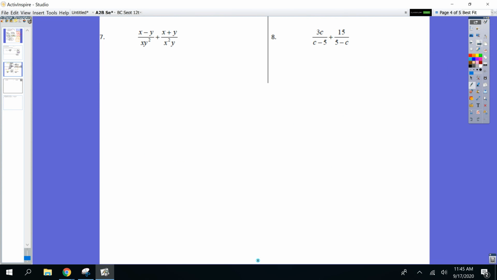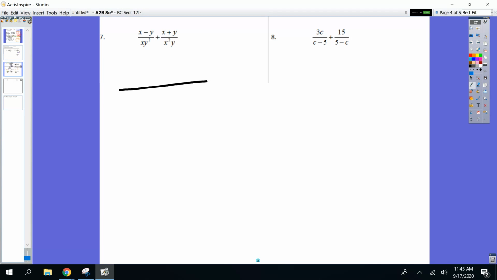All right, two more to go. This one's not bad. The next one's a beast, though. I hate to end class on that one, but we have to make sure we can do those. All right, no numbers to deal with, just variables. So use what we just had in the last problem. They both have x's and they both have y's, so you want to pull out the ones.